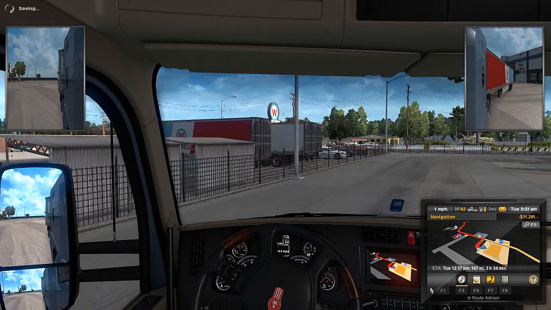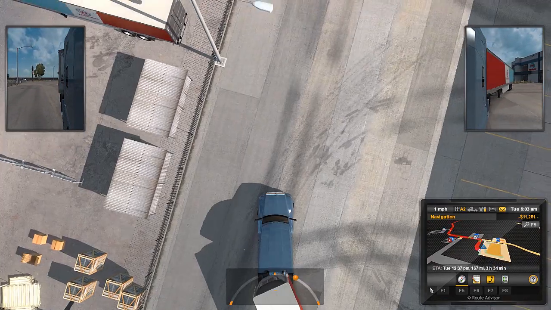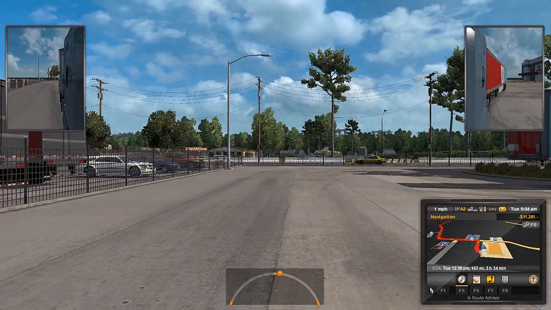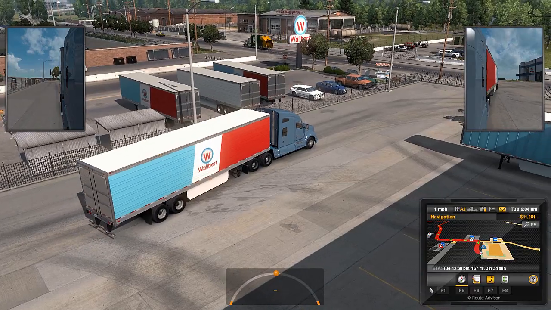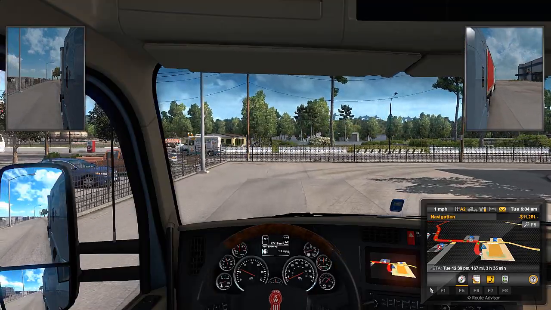Here I'm getting it out of the yard. You know, you have to do your hookup and back up to the trailer and all that stuff. I'll show you that at the end, but I'm just learning how to do everything here using the mouse to steer, so it's a bit of a learning curve. I should probably get a steering wheel set up for it, but I'm just showing you how it works, and hope you enjoy the ride.